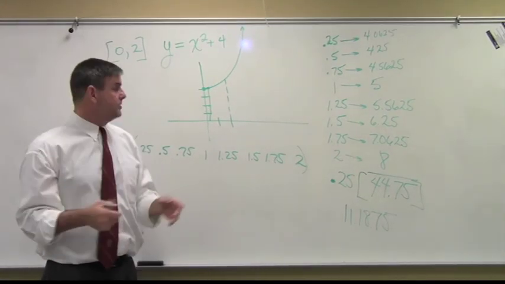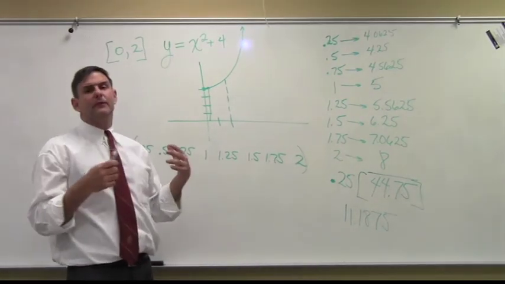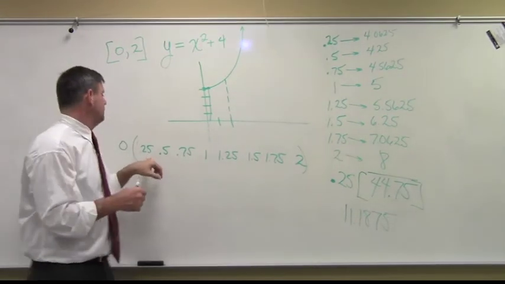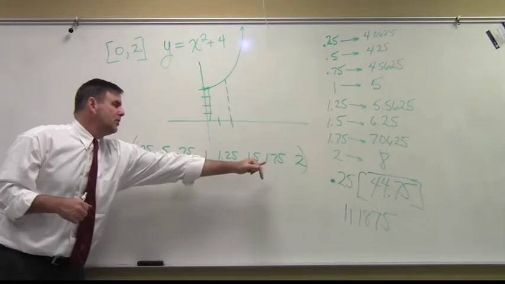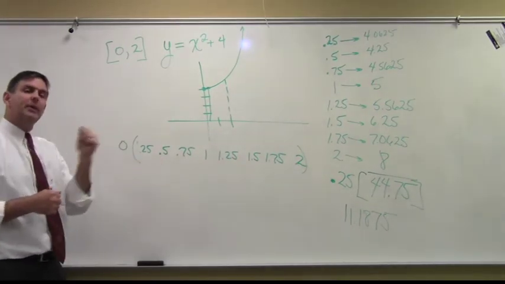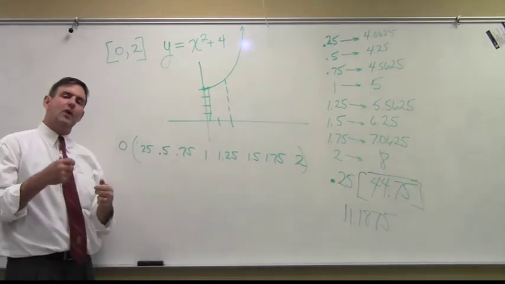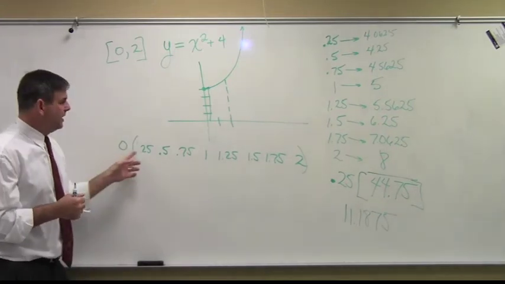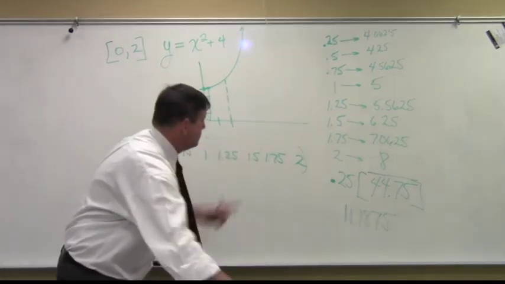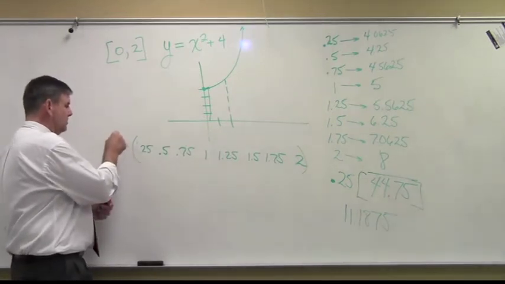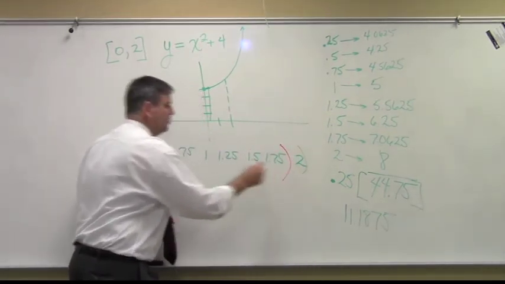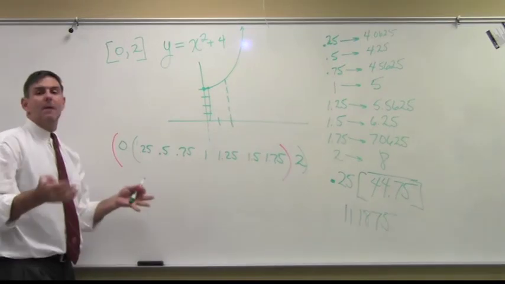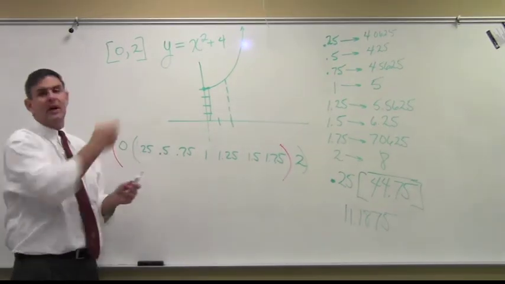The last thing I want to say, or a couple things actually, is if you wanted to do left endpoint, you could do that. If these were your 9 values, and you wanted your rectangle to have its left endpoint on the curve, then instead of using the 8 values within the green, you would simply be using from 0 to 1.75.